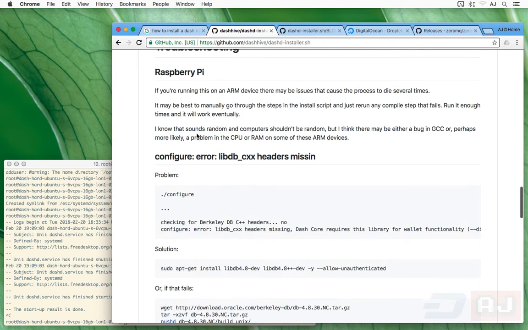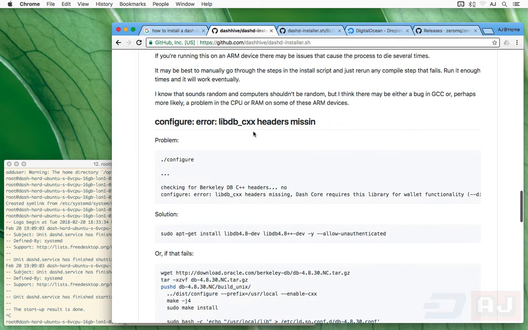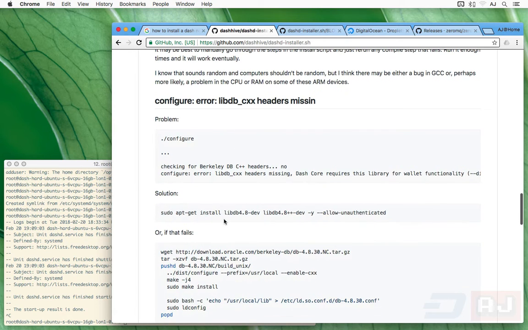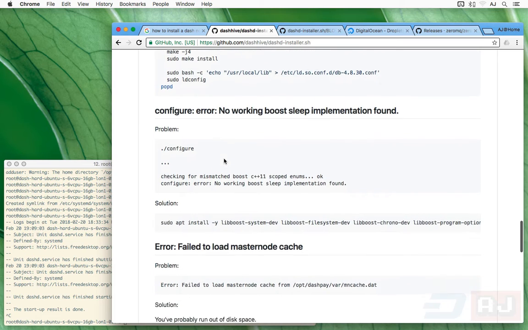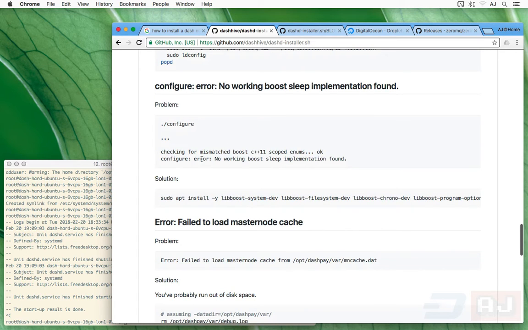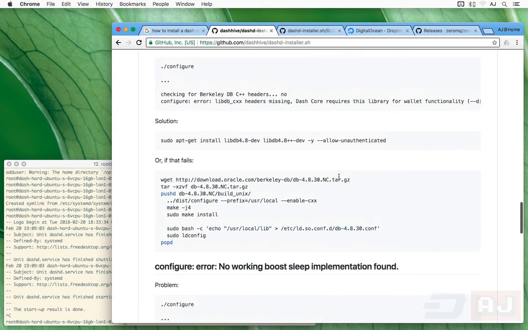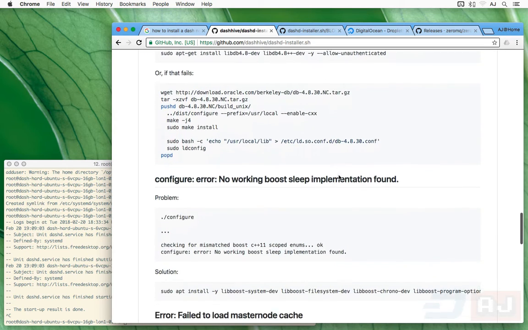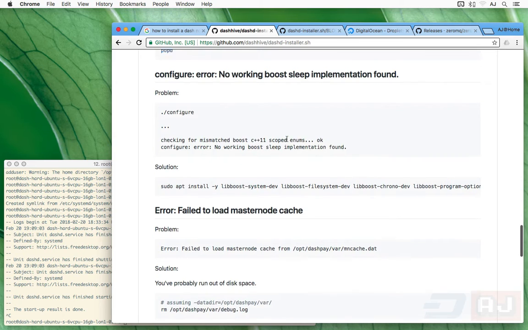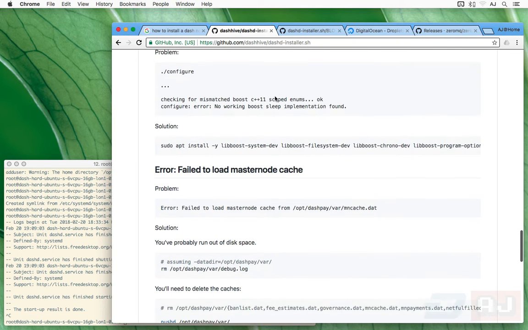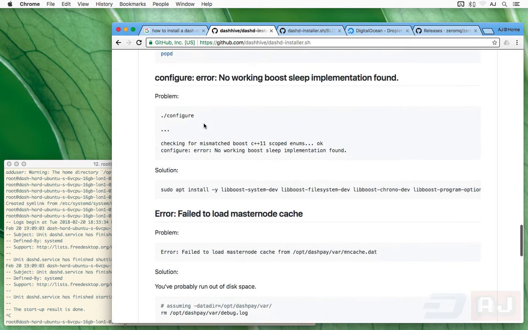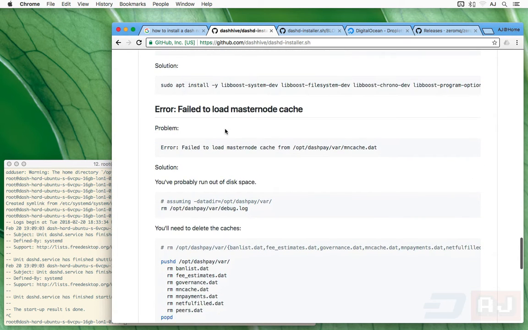If you are on some distributions, you might get a message about some headers missing. If you do, and they're the Berkeley DB headers, that's how you install them. Most of these things I actually already covered in the script. These are just errors mostly that I encountered while I was creating the script and realizing, oh, okay, this isn't installed, that's not installed. So these are a bunch of errors. If you're looking at other tutorials, you might end up on this page because these are the kind of things that you run into.